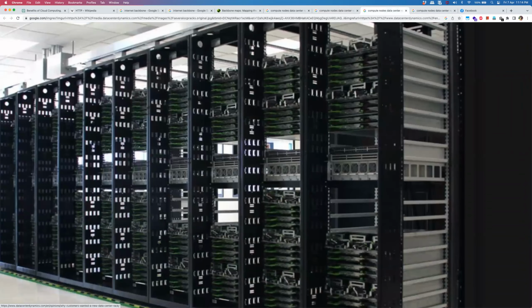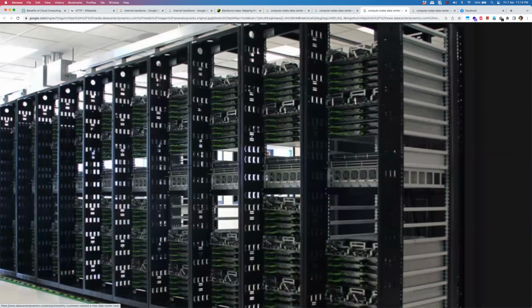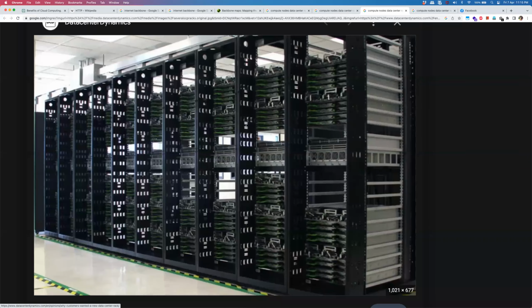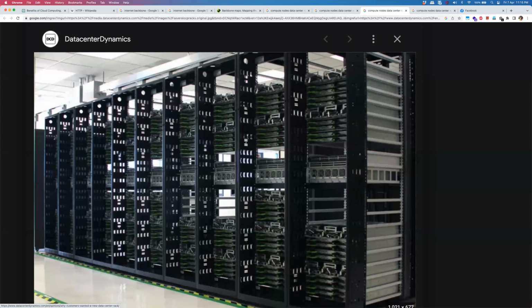If you see closely, this is one whole rack, and then you have these small computers. Each compute node in the rack is very powerful. It has memory in the range of 256 GB to almost 1 TB RAM, and it has 64 CPU cores. That's a typical configuration of a single compute node in a rack, right?